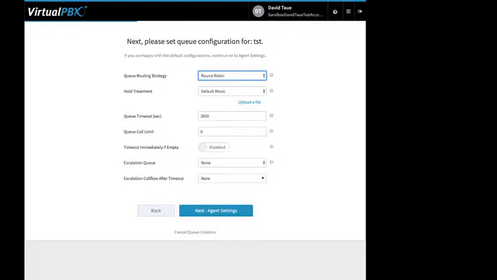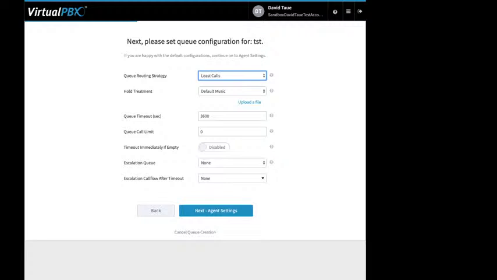Now, let's say Bob and Mary have been working for a couple hours, and then Dylan logs in. Under both of those scenarios, right, next call that comes in goes to Dylan until he matches one of the others. Obviously, if Dylan gets on a call and a second call comes in, then it sorts between Bob and Mary.